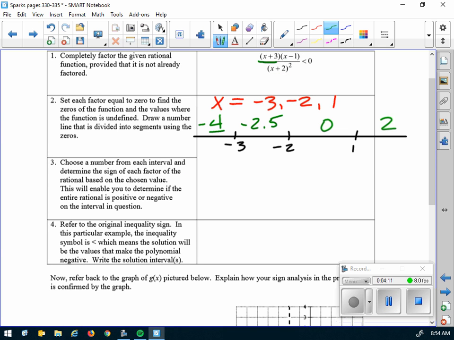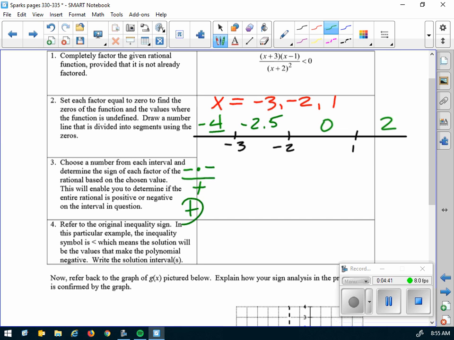Negative. So that's a negative times a negative divided by a, and a negative squared is a positive. In fact, in every one of these, what is your denominator going to be? Why is it going to be positive? Because you're squaring it. Good. So what does this give me? A negative times a negative divided by a positive.